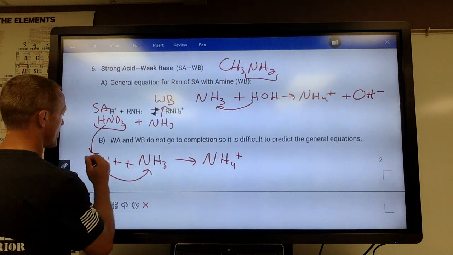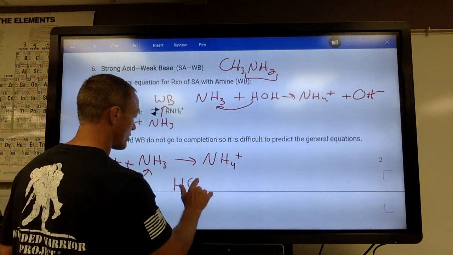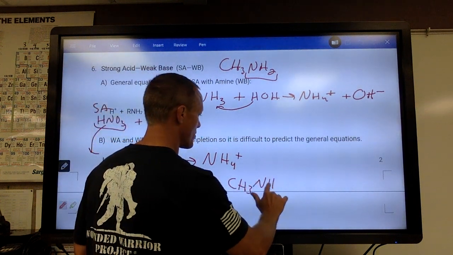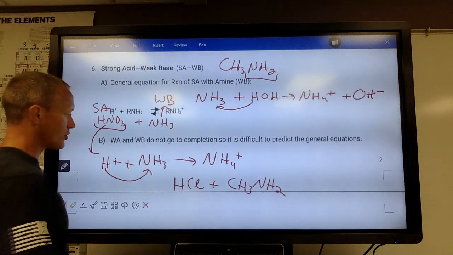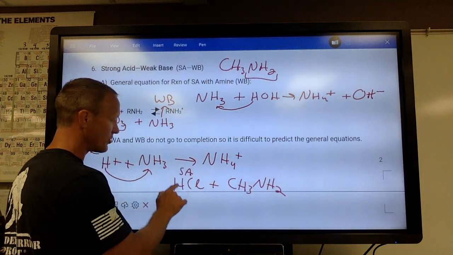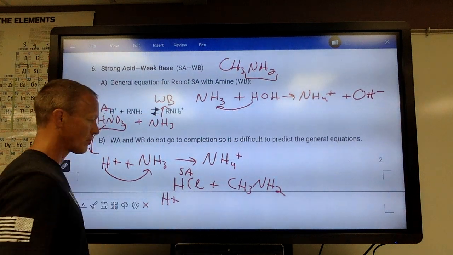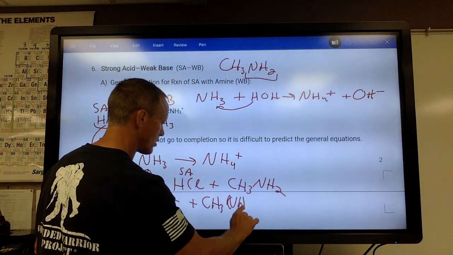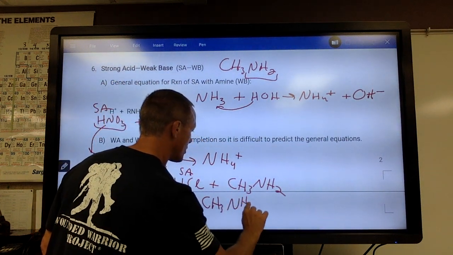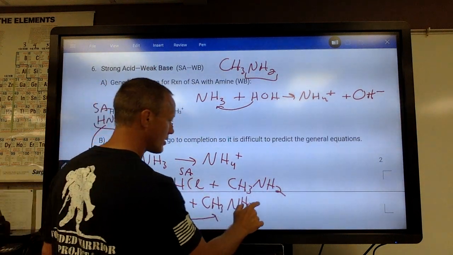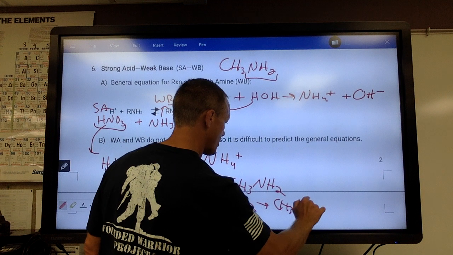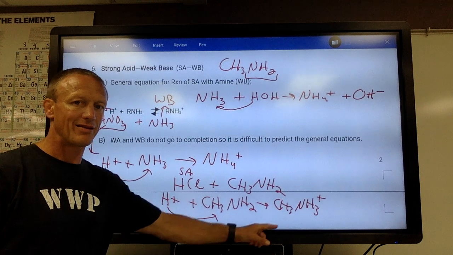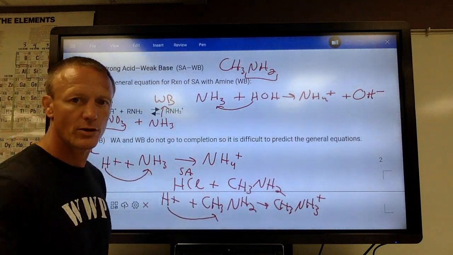Another one you might see. So let's say we have some HCl plus methylamine, if you've watched Breaking Bad. You're always looking for that. So again, strong acid, the reacting species is just H+. Weak base, the reacting species is the whole molecule. Acid gives to the base, we form CH3NH3, which now has a positive charge. It's gained a hydrogen, now has a positive charge. Again, this ends up being a weak acid. That's a little bit down the road as we go.